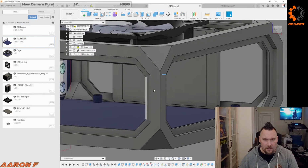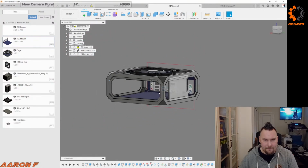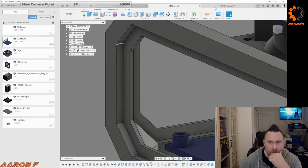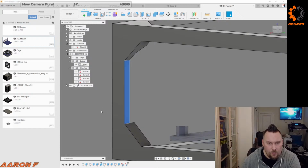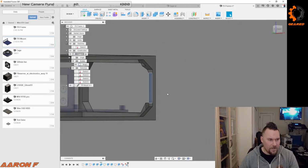So I think, gosh darn it, I'm not sure how I want to do this. I'm thinking we may need to make this thicker so we have more meat to mount to. So I would like to have the flange go all the way around. I guess I don't need to. Well, let's... What do you guys think?